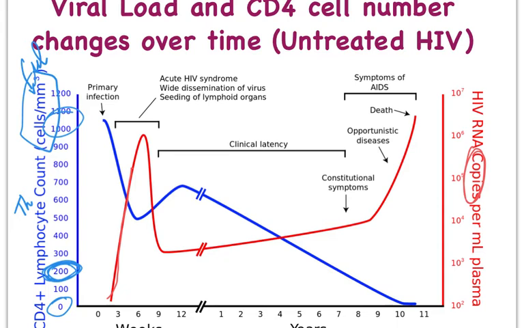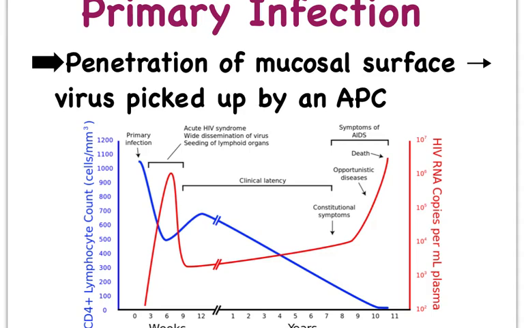We will discuss each one of the phases. All right, so keep an eye out for these names. The names will not always be perfectly identical, but pretty close. So earlier, we already discussed what the infection is like, right? The virus has to cross the mucosal surfaces, and then it's picked up by an APC. So that's your primary infection, which occurs right here, right, at point 0. But then we're going to move on to what we call the acute phase, which is going to be a few weeks to possibly longer than that.